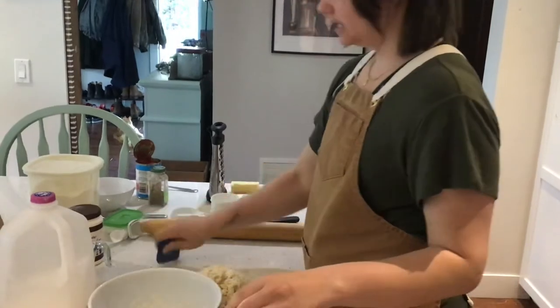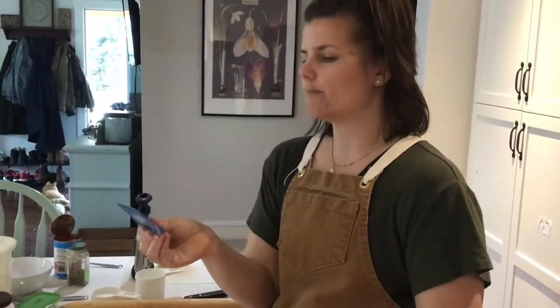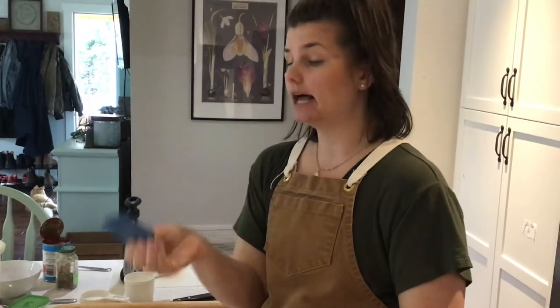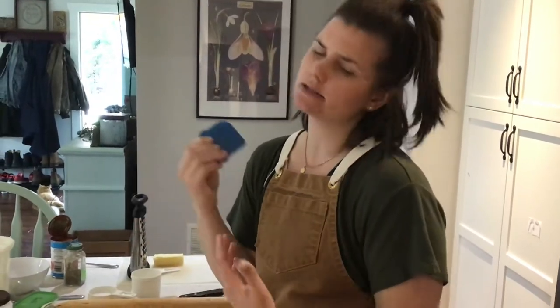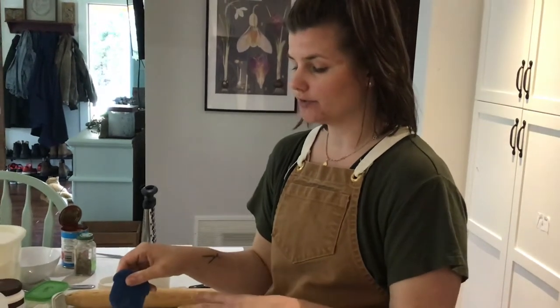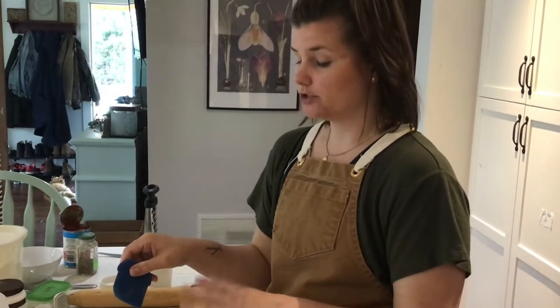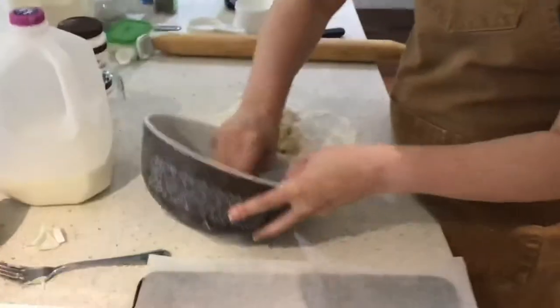And I'm actually going to take a pastry scrape, and I don't know if some of you guys have one of these. I definitely use these up at school, and I love these. I use these quite a bit. And I'm actually going to take this and scrape down my bowl. If you do not have one of these, it's fine. You're just going to want to make sure that when you wash your bowl, you're really, really careful to get all of the dough out, because it can get stuck and it can go translucent and then you have it caked on there.